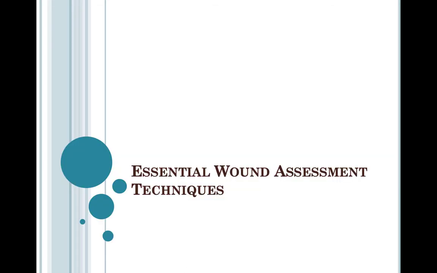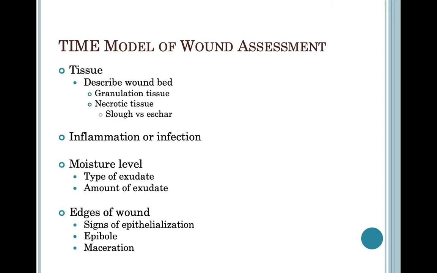So some of the essential wound assessment techniques that we'll be talking about are measuring the wound so that we can see how severe it is and also determine what types of interventions might happen, and then also thinking about the related functional impairments. There's a TIME model of wound assessment that uses an acronym that helps to guide us through the steps that we need to take in order to have a thorough evaluation of what is going on with that wound itself. T in TIME stands for tissue.